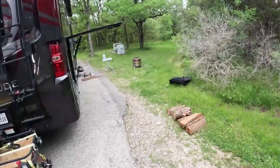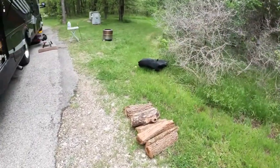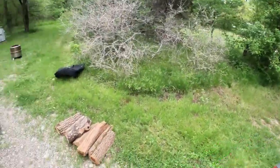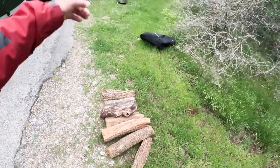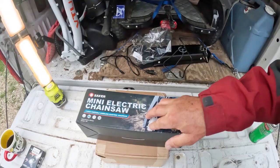if you're using any kind of fire barrel and you're buying firewood from the vending machine over there, for some reason they don't put the firewood in bags here. But look at this. Look at the length of that. That's almost 2 feet long. It won't fit in my fire barrel. I'll make it smaller. Now, I don't know if the Saker mini electric chainsaw is up to that, but we're going to find out.